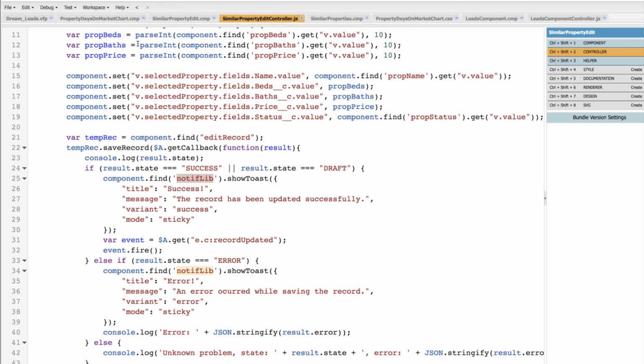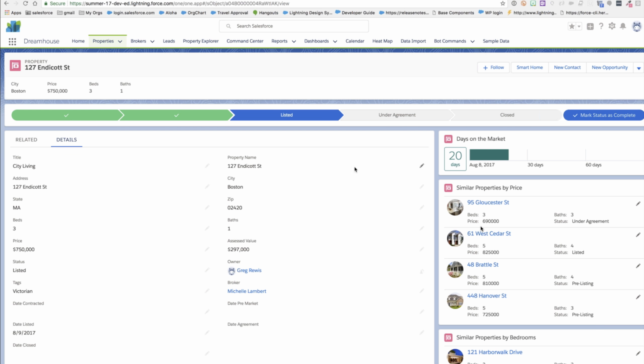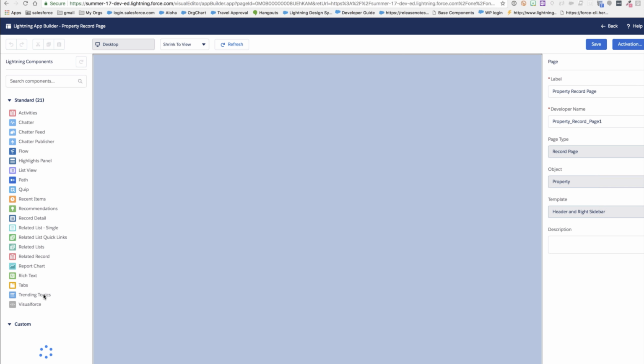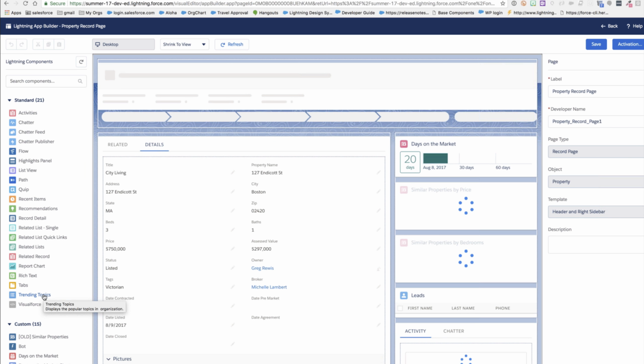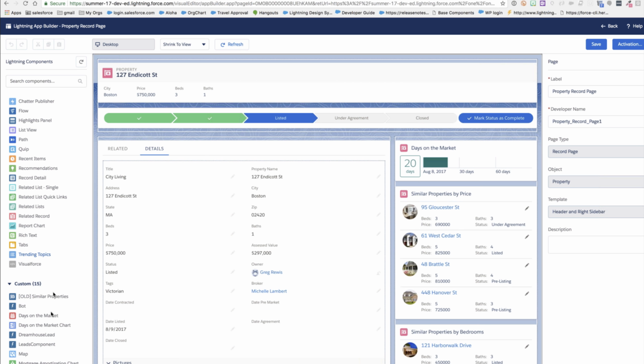And finally, going back one more time to that similar properties component here, you'll notice that in this column, I've got sort of a list layout. Let's go ahead and go in here and say, you know what? If I was to say edit my page, and I was to take this same component, and maybe I was going to lay this out and put it somewhere else on the page.